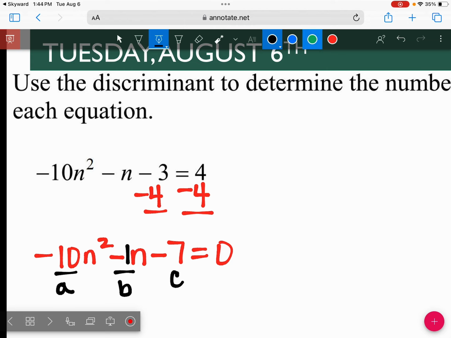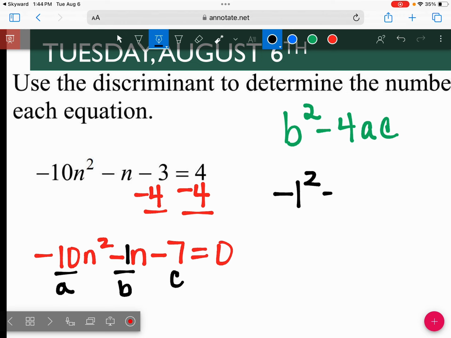Your discriminant is B squared minus 4AC. It's not the entire quadratic formula. So when you see it on the test, I only want you to do that part underneath the square root. So I've been teaching for 17 years, 10 years in pre-calc. Here is a very common mistake.